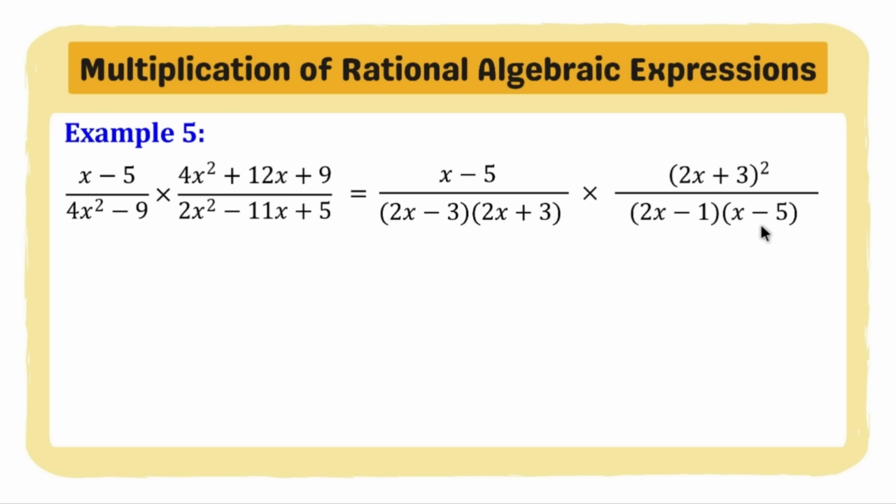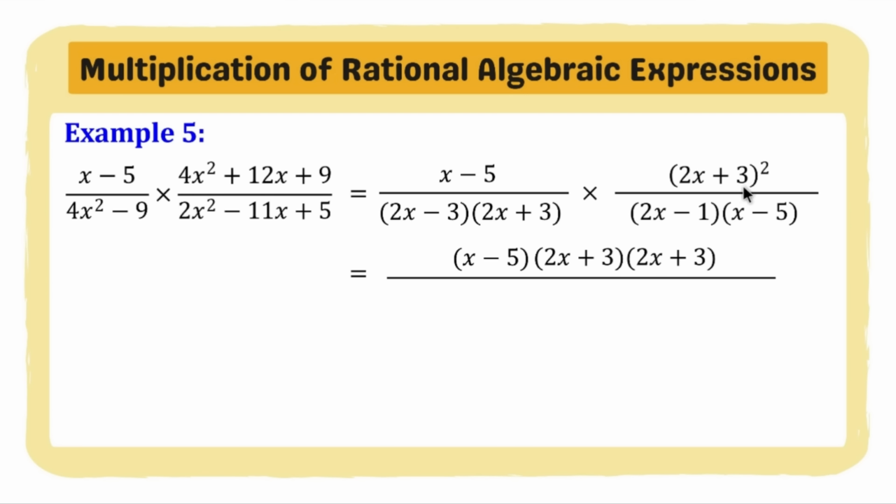Okay? So now let's cancel or combine muna natin yung mga factors natin. So pwede nating pagsamahin x minus 5 dito sa numerator plus dalawang 2x plus 3. Remember, when we multiply it by itself, dalawang beses natin siya isusulat kasi nga square siya. Next, we can now copy the following denominator here. So dalawang pares po yan. So there you go. And then we can now look for common factors.